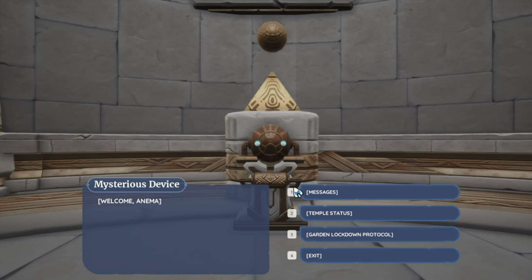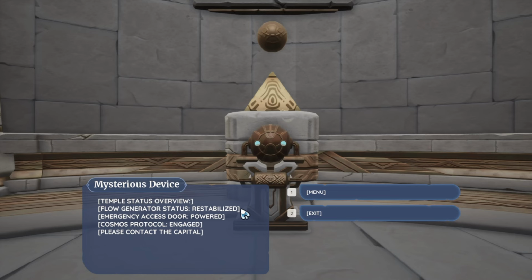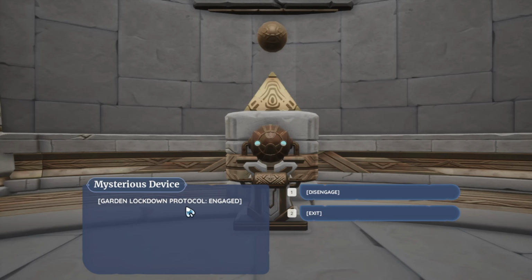Temple status. Temple status, flow generator, restabilized. Emergency access door, powered. Cosmos protocol, engaged. Please contact the capital. Menu. Lock garden lockdown protocol. Lockdown protocol engaged. Let's disengage it. Lockdown protocol disengaged. Goodbye.